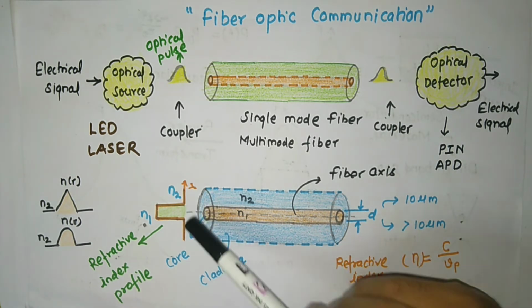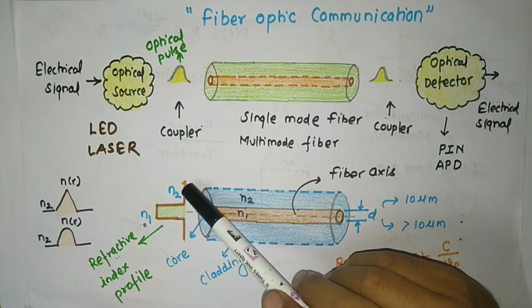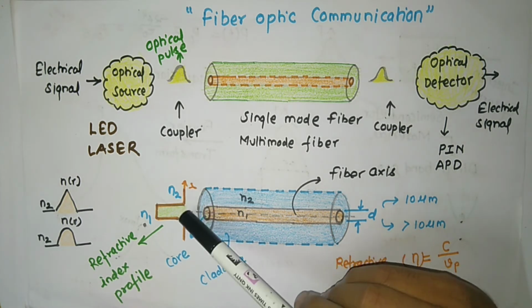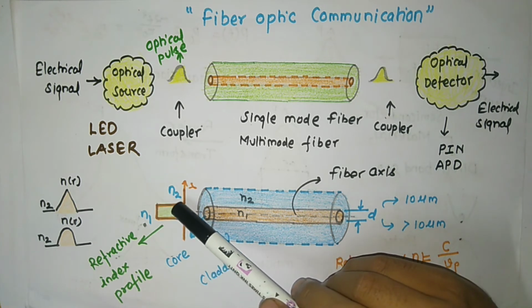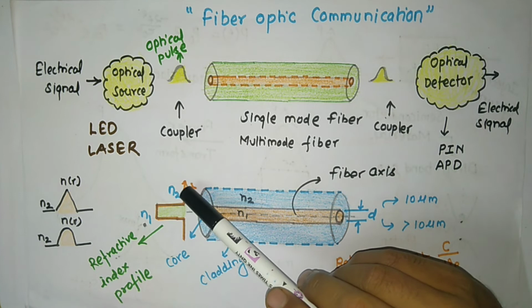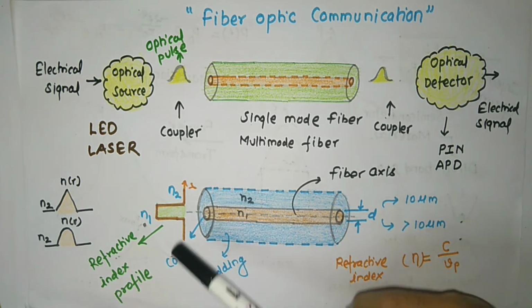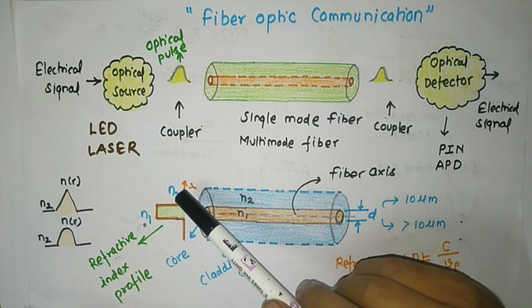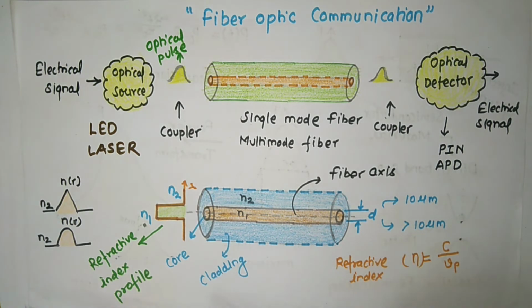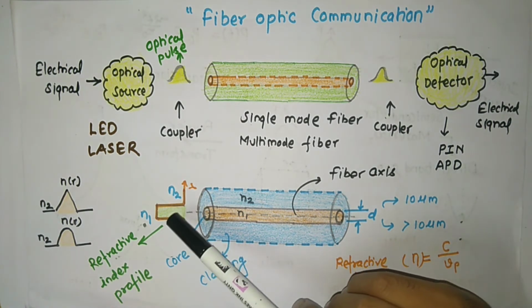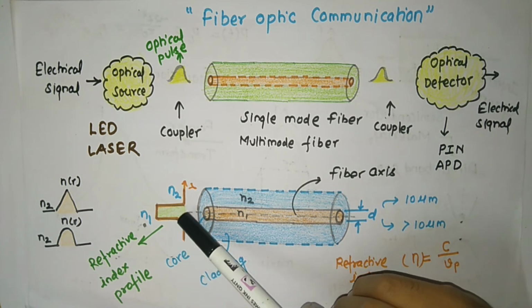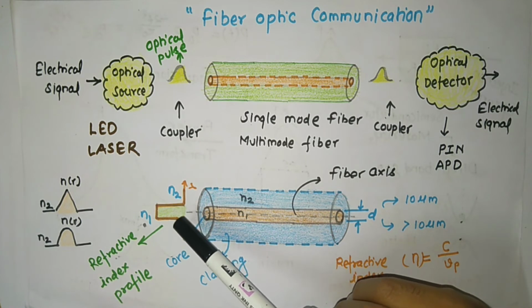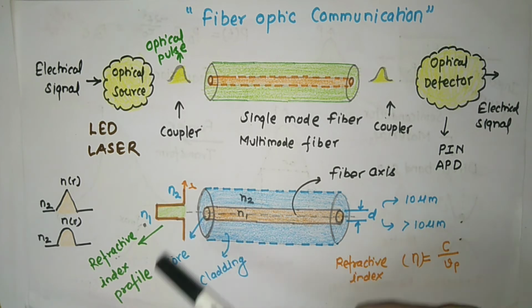You can see the refractive index in the core region is higher than refractive index in the cladding region. Okay, when you move along the radius of the optical fiber, you see there is a larger refractive index in core region and less refractive index in the cladding region. And this graph is known as refractive index profile, and this type of profile is known as step index profile. And it is not necessary that you have always a step index refractive index profile.